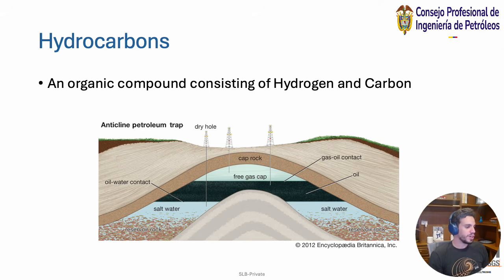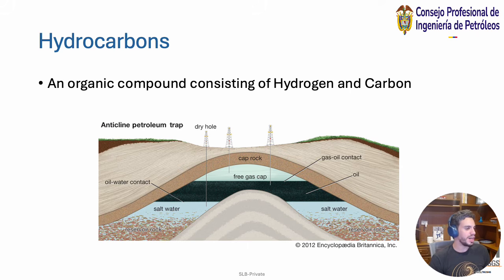Okay, so moving on, we want to define what hydrocarbons are, right? So a hydrocarbon is an organic compound consisting of hydrogen and carbon. For those of you not familiar with the biochemistry, hydrogen has one valence electron, so you can attach 4 hydrogens to 1 carbon, and 6 to 2 carbons, and so forth. We'll see the nomenclature for the different hydrocarbons, or the most common hydrocarbons, in the next slide.